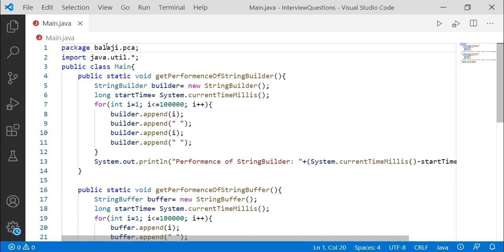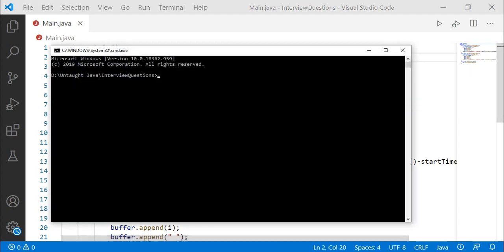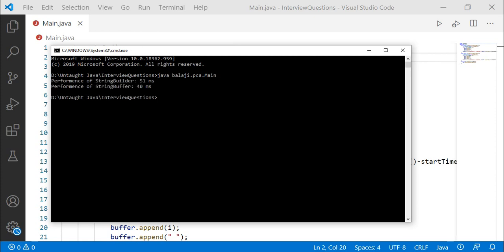If you compile like this, the class file will be stored in this location of the current folder. So if you want to execute, you need to give the path of the class file like this, and there Main is the class. I mean that class. So it has given me the time performance.